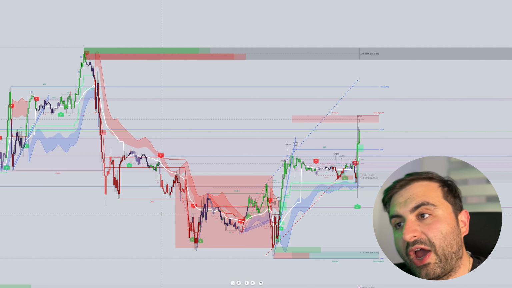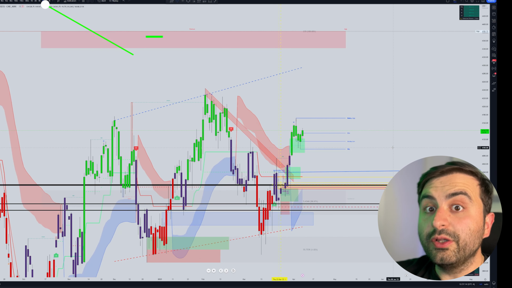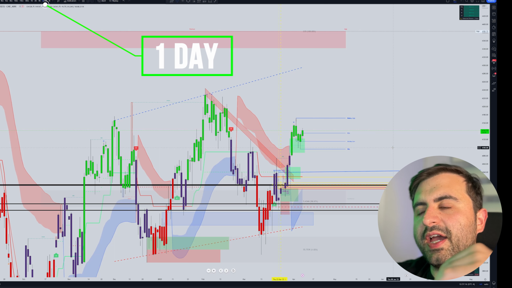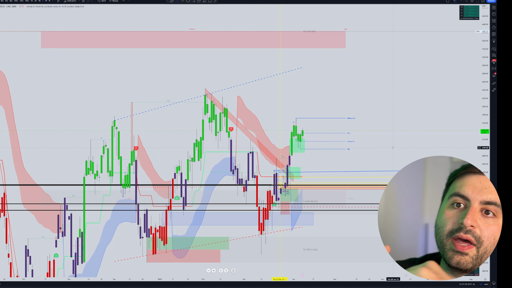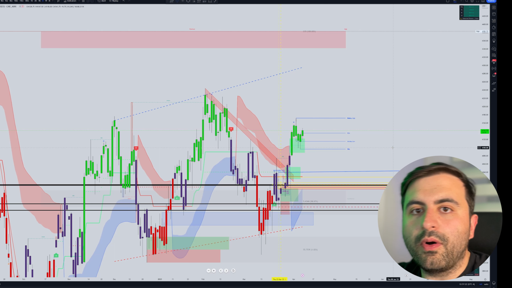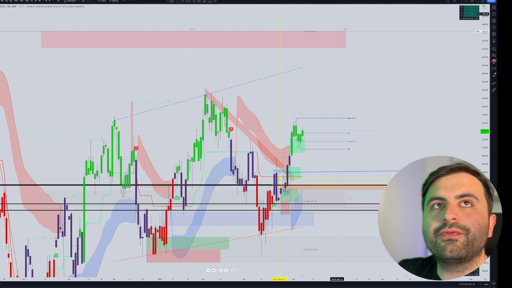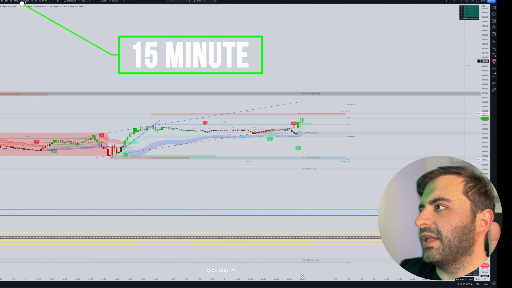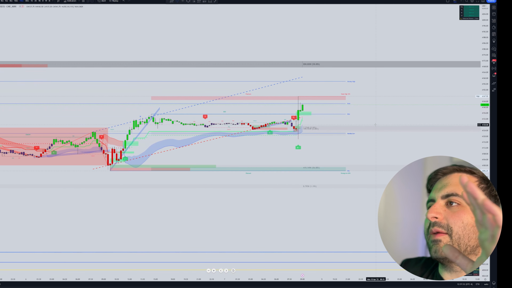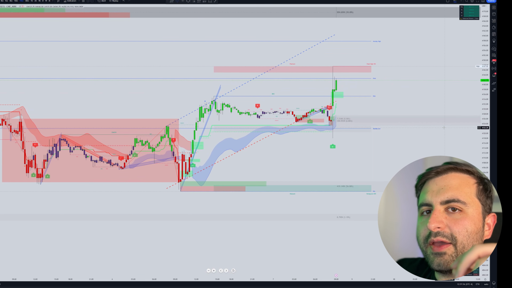So let's start with my own strategy: what I am using, what my indicators are, how I trade, and which time frame. Let's dive in. When I start my day, I set my time frame to 1 day to see where price can go from that point, if there is any opening gap or whatever. After that, I set my time frame to 15 minutes, like you see on my screen now, and I set up all my indicators.